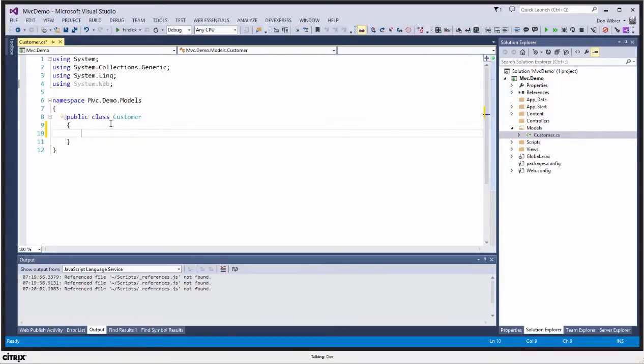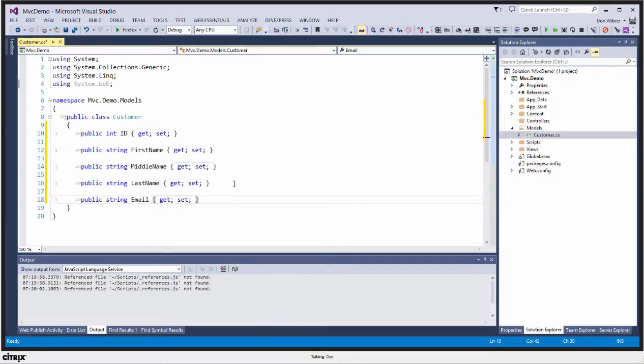I will be using the entity framework for data access. So everybody who is familiar with the entity framework knows that we can just add the properties. Let me put the set as well. And let me put in a couple of other fields. I'm not going to make it too difficult, but it is just to give you a good impression on how this stuff works. So my customer has a first name, a middle name, a last name, and an email address.